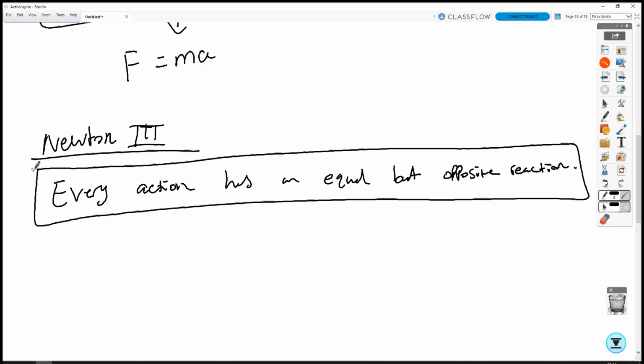And this is where the example I gave doesn't work, because I said the object experiences mg downwards and the object experiences a resultant, a normal reaction upwards. They're both acting on the same object. So that's not a Newton third law pair. And the fourth condition is that they must be the same type of force. Now mg is a gravitational force. It's a non-contact force. Whereas a normal reaction is a contact force. So they're not the same type of force, therefore they cannot be a Newton third law pair.